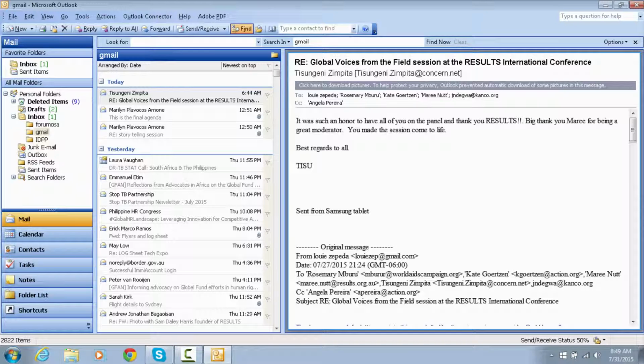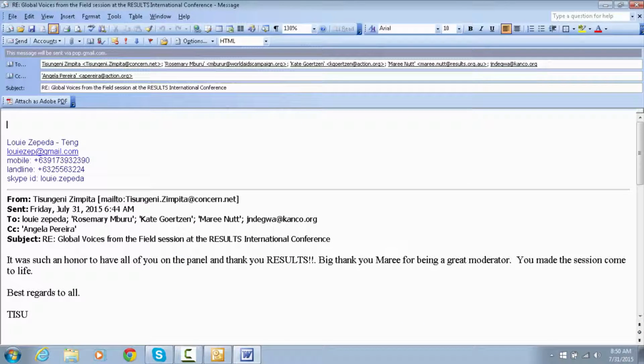Original message. So if I want to reply to her, I will just press Control, Shift, and R. This means reply to all. So here, if I hear that it's a blank, going up and down arrows, and then I hear my name, then it means I'm on the reply window already.